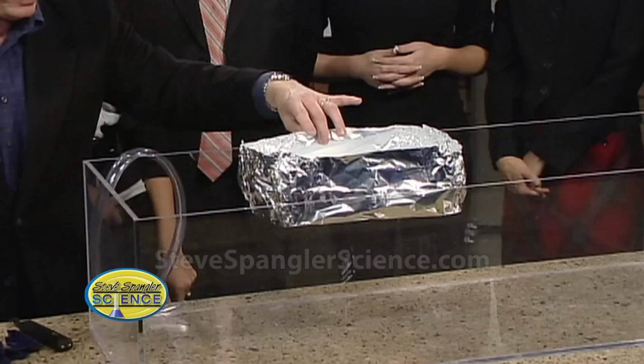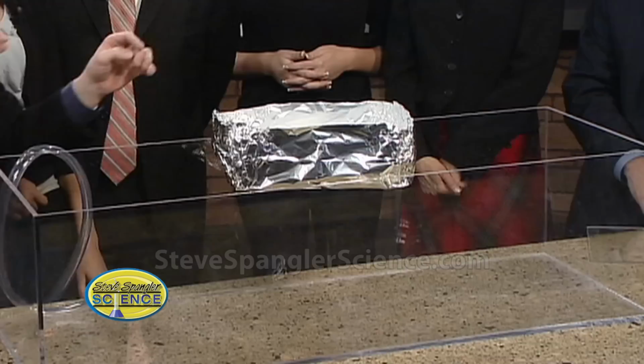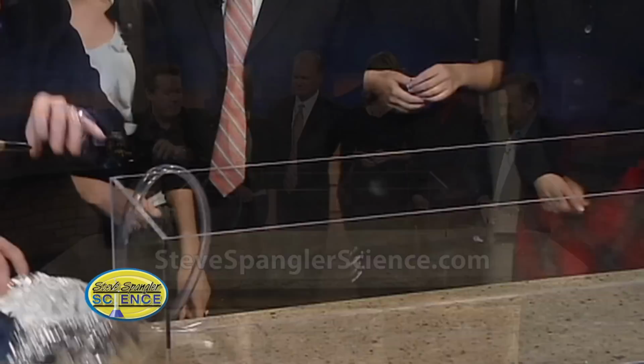And so I just have it coming through a tube here. I'm going to give us just a little bit more so you can kind of see what's going on. Here's what they use it for. Electrical engineers will flood a room or part of a semiconductor or something with this material because it doesn't conduct electricity.